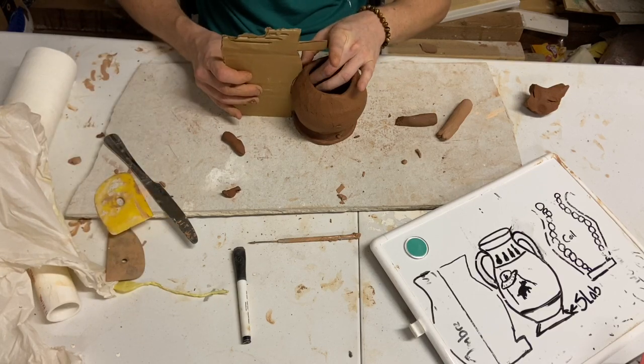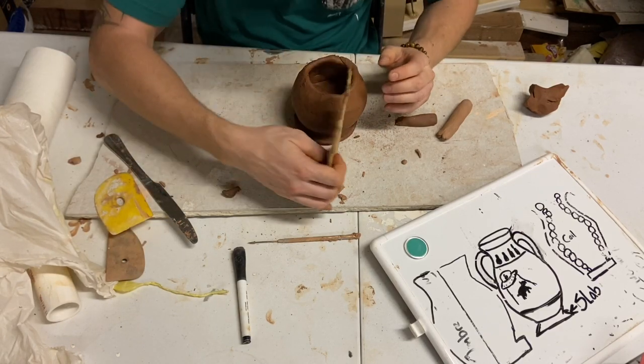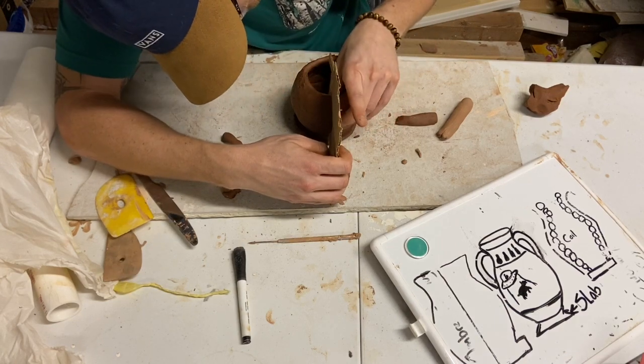Check these curves. Oof, perfect. Pretty perfect.